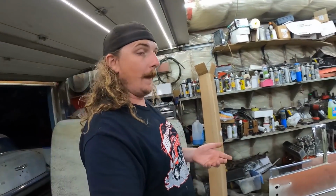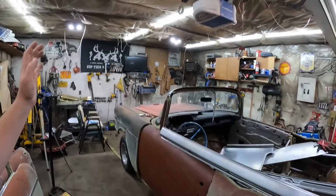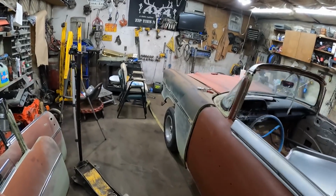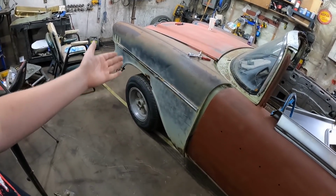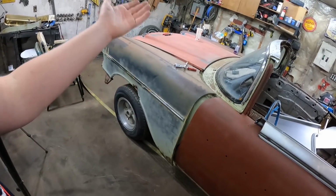And then, yeah, put in the bushings, get the floor in, get it all kind of clamped together. Again, this thing is going to be all tacked together. Make sure everything kind of opens and closes and stuff like that. The front clip, I mean, people are giving me attitude. I get that it wasn't fitting the front clip to the doors and stuff. The front clip is so beat up and haggard and rotted out and all that.